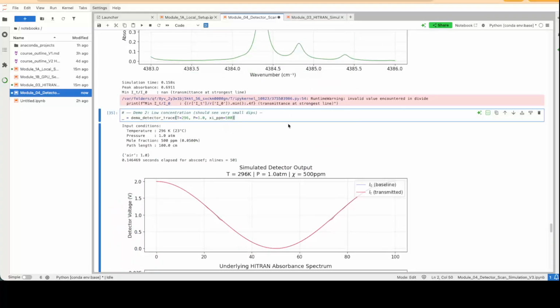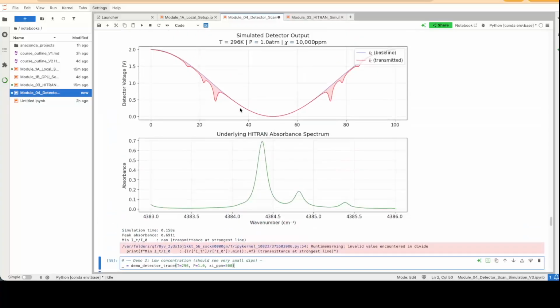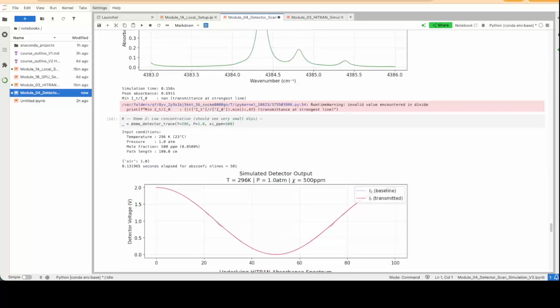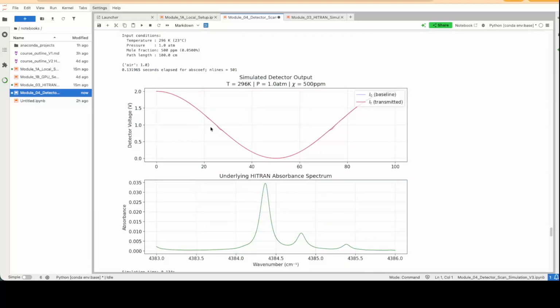This error has to do with getting close to zero, where you have some NaNs, and it doesn't like it when you divide by that. Another case is a tiny dip in the transmitted intensity when your mole fraction is really small.